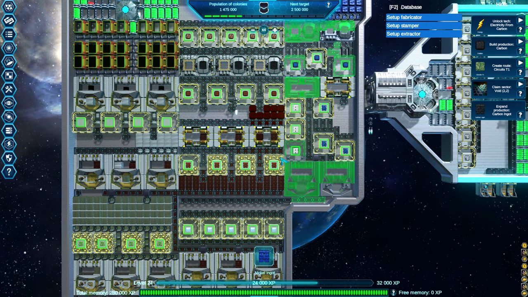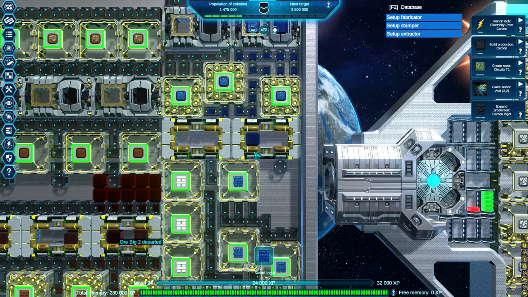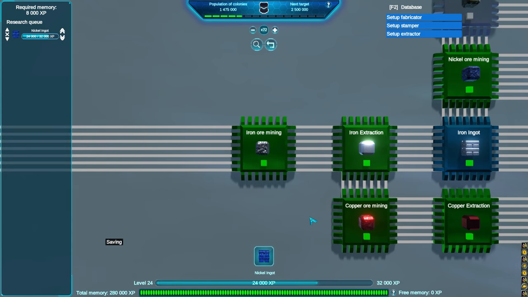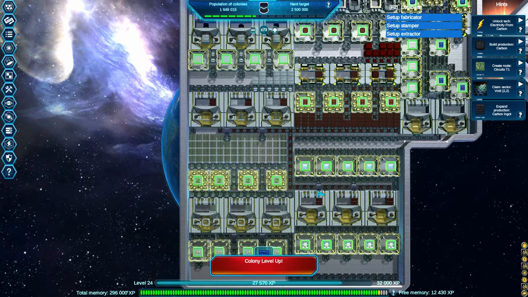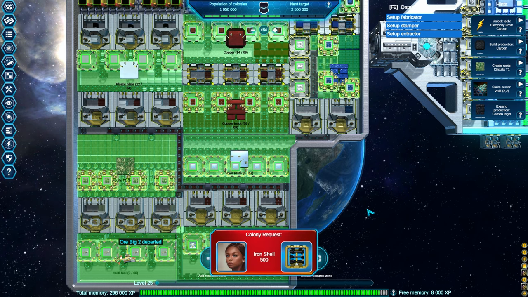Okay, let's speed this up again. We want to have this factory really working. Okay, it's working. I think it's working. It's just waiting now for one last thing. The nickel ingot. Okay, we have, oh, level 2. We have some free memory. Yeah, the nickel ingot is also performed.